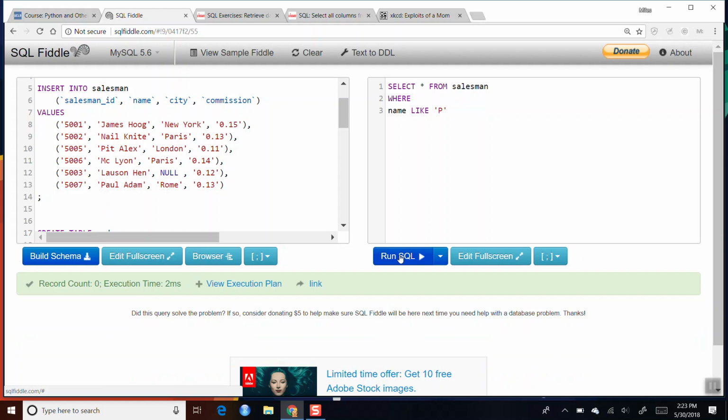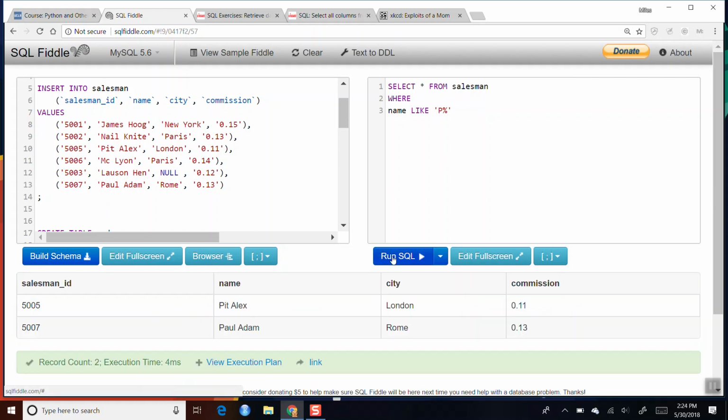If I say where name is like P, there's nothing that exists there. But, and this is kind of a funny thing, the percent sign is the wildcard. So you do where the name is like P%, and basically it will pick anything that starts with a P and anything after that.